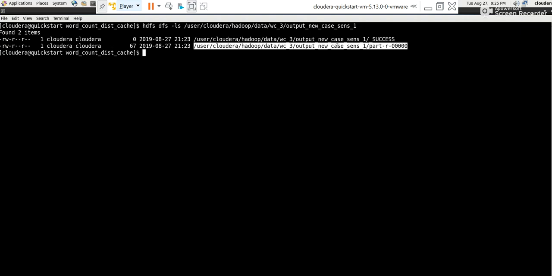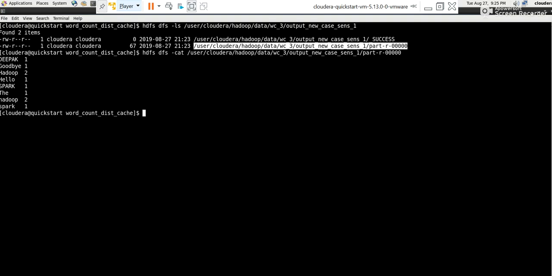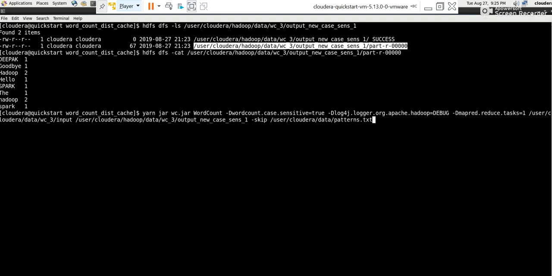So it has generated one file. Let us have a look at what the data in there is. Oh, interesting. So we set the case sensitive as true, so that's why it created a case sensitive output, and it didn't ignore the Hadoop and all.